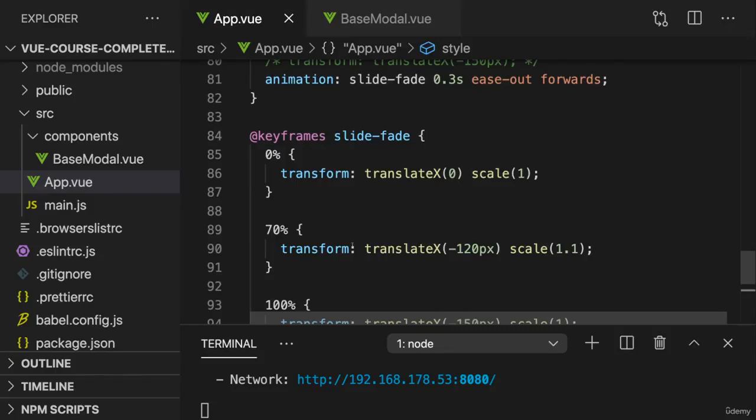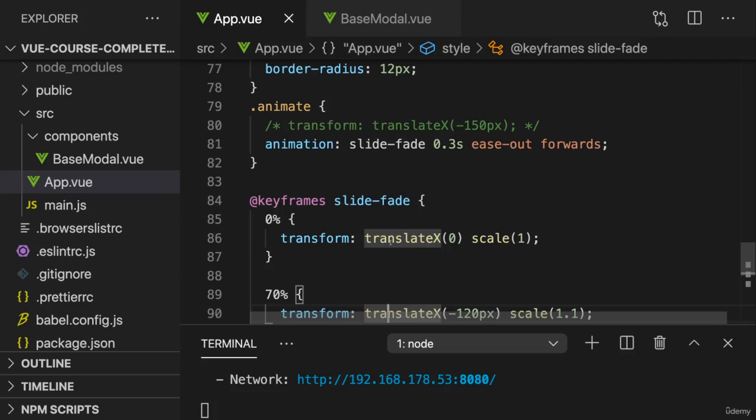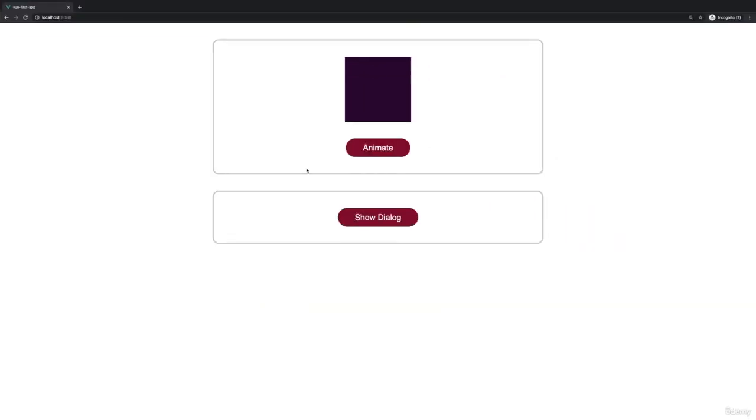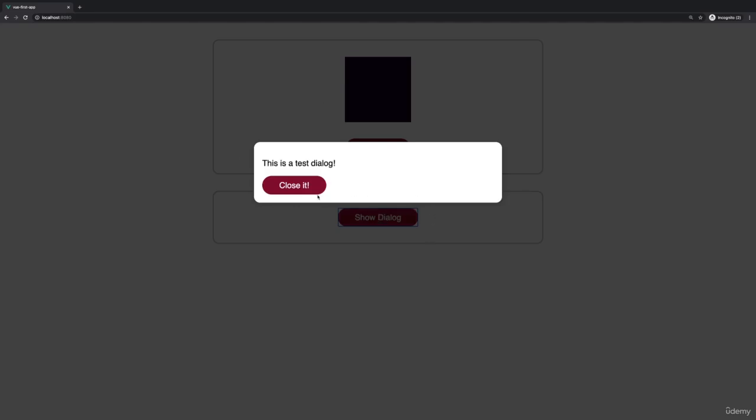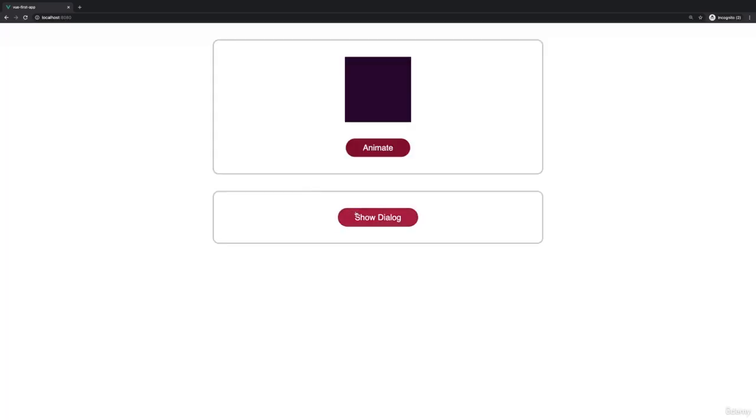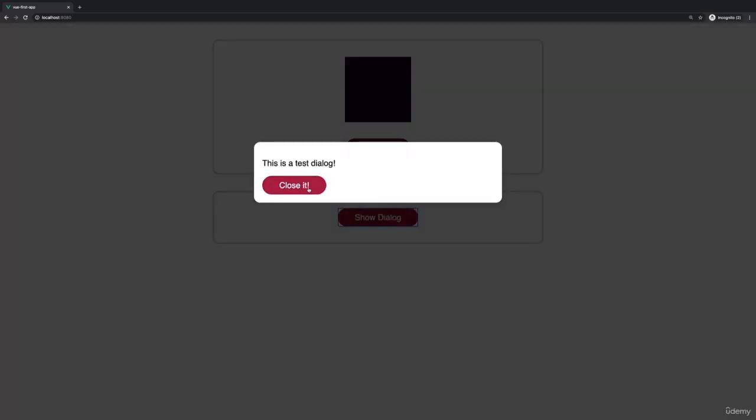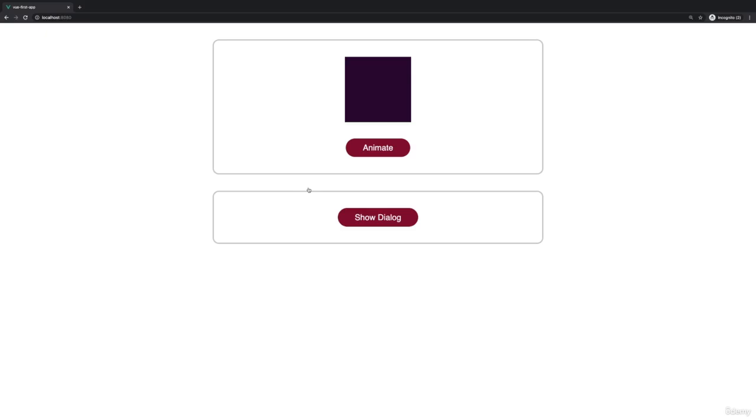So, what would be a scenario where these basic CSS transitions and animations might not be enough? Well, first of all, and that's really important, CSS animations and transitions will very often be enough, but adding them like we're currently doing it, that might not be enough. And here's an example. In our running application, if I click Show Dialog, this modal dialog pops up immediately. It's just there and it's gone when we close it. This might be fine. This might be absolutely the behavior you want.